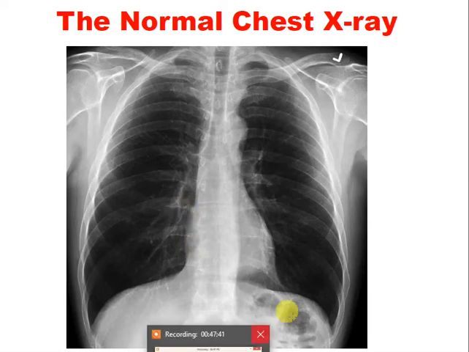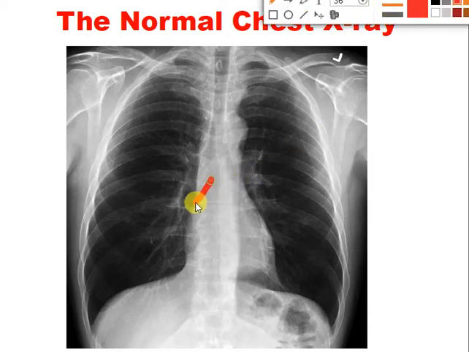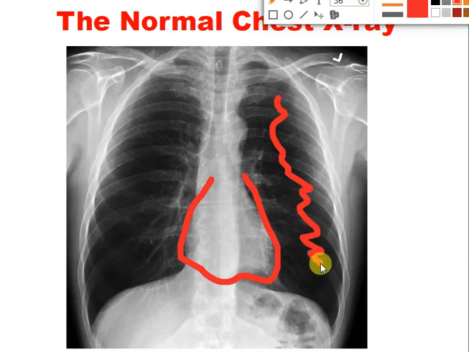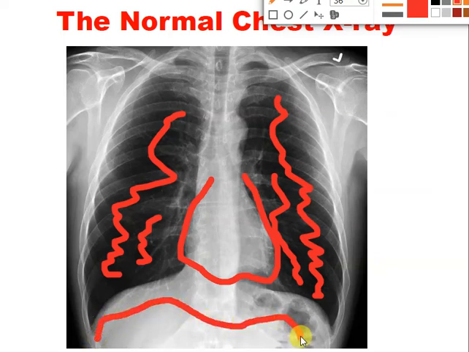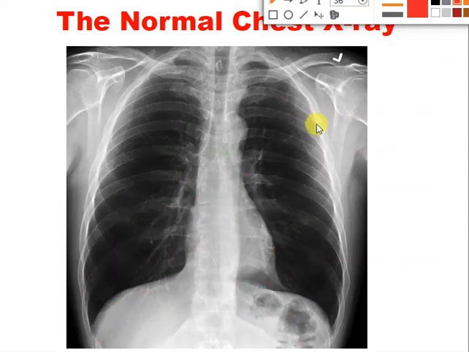A normal chest with the lungs and no deformity can be seen like this. Here we have the heart. That's why you can see it is white, because of the presence of the heart. All of these black areas are because the lungs are filled with air, so they appear black. But in a pathological condition in which the lung is filled with fluid, this is the diaphragm. Soft tissues in an X-ray appear white. So in pathological conditions, the lungs can be filled with water, and we call it pleural effusion.